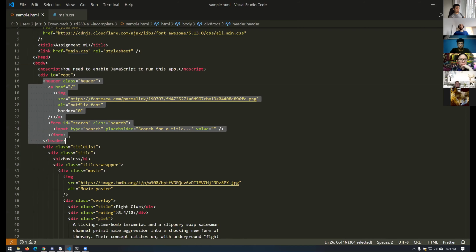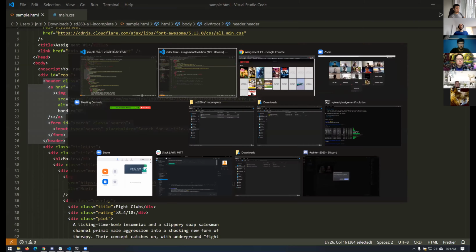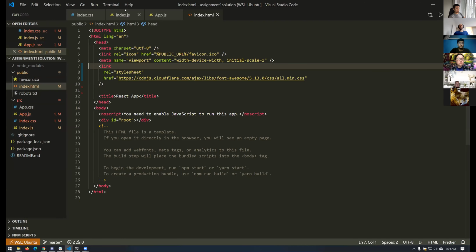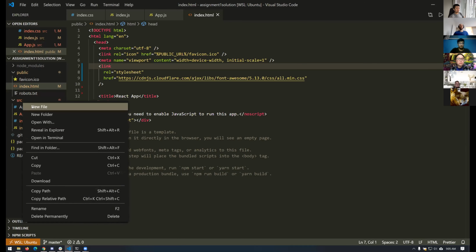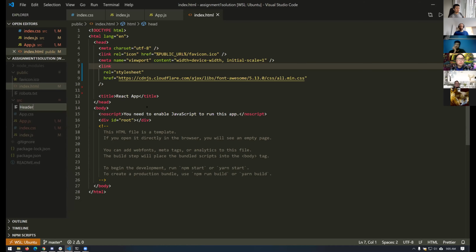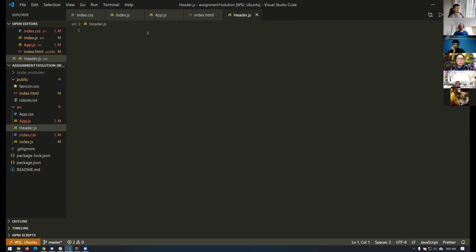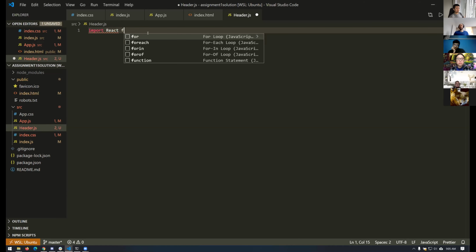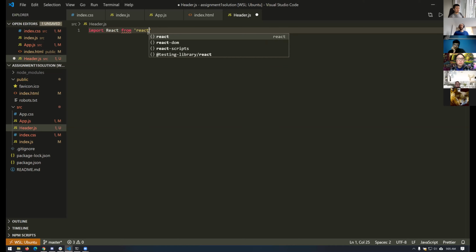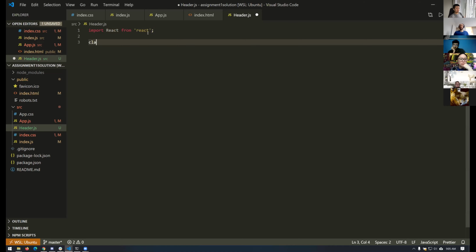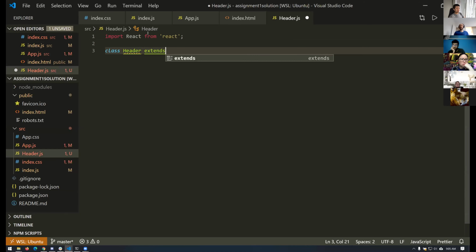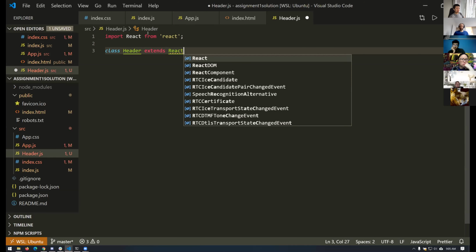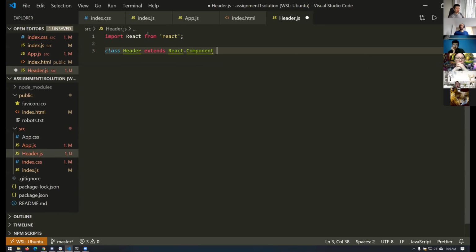So this is what our header looks like. So we're going to copy that, and I'm going to create a new file over here in my source called header.js. Okay, and we're going to import React from React. Class header extends React component.